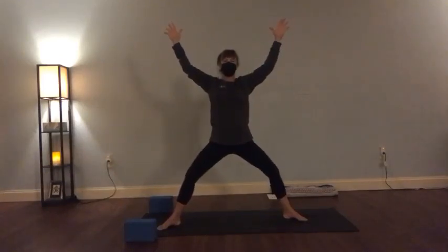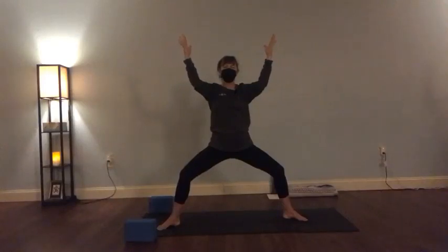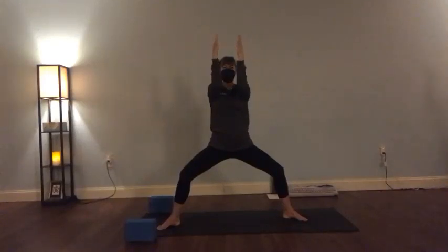And then as you exhale, bend both your knees. Stay here for just a breath. And now the next time you exhale, bring your hands and your forearms together in front of you. It's like you're folding your arms in. And then when you inhale, you're going to open them back out.